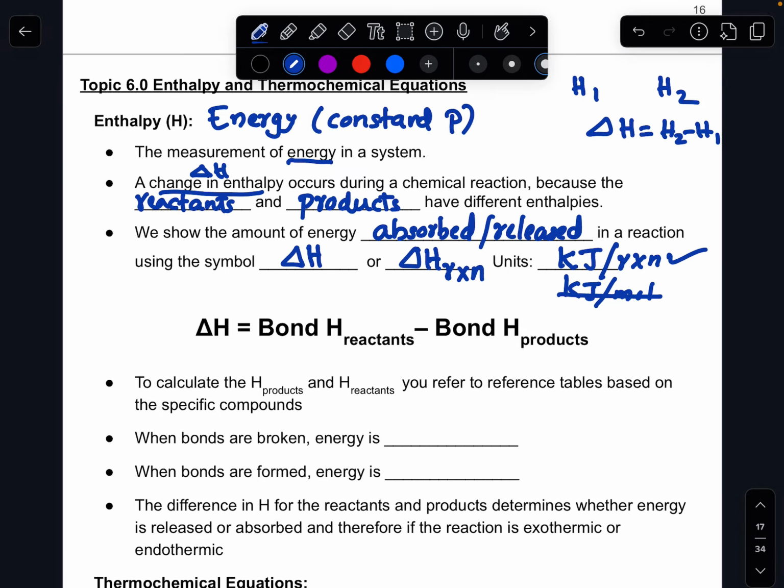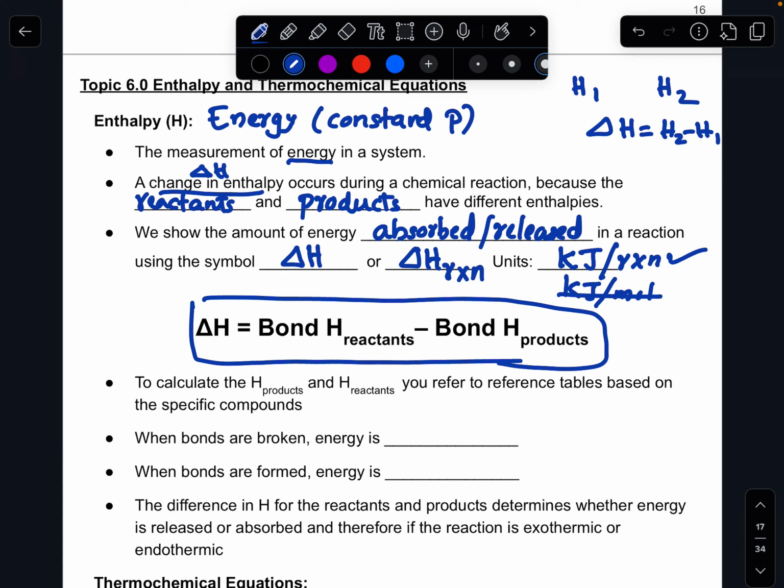Okay, so there is a mistake in your note. This formula may be written based on enthalpy. Just change that into bond enthalpy. So this is how we are going to calculate enthalpy change for a reaction. Bond energy, this is bond enthalpy. Whenever I said enthalpy, it is energy. You have to connect both terms. Bond enthalpy of reactants minus bond enthalpy of products.